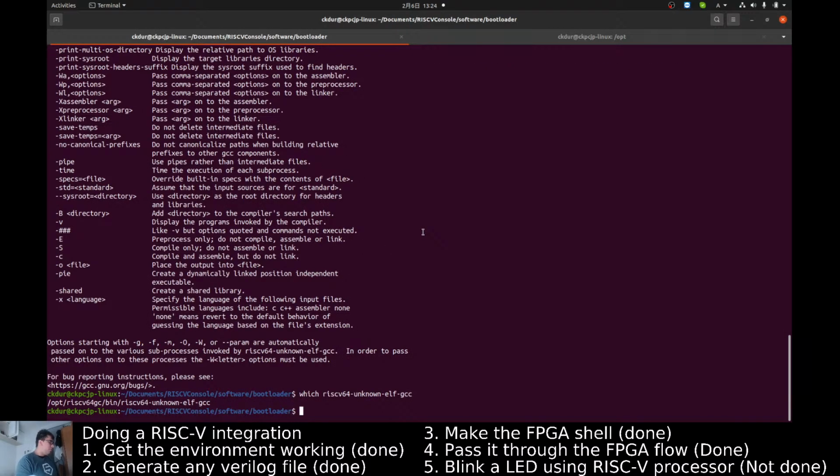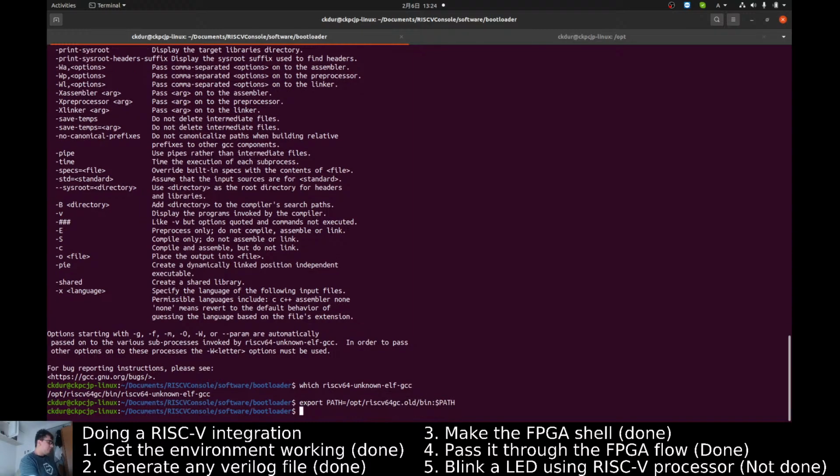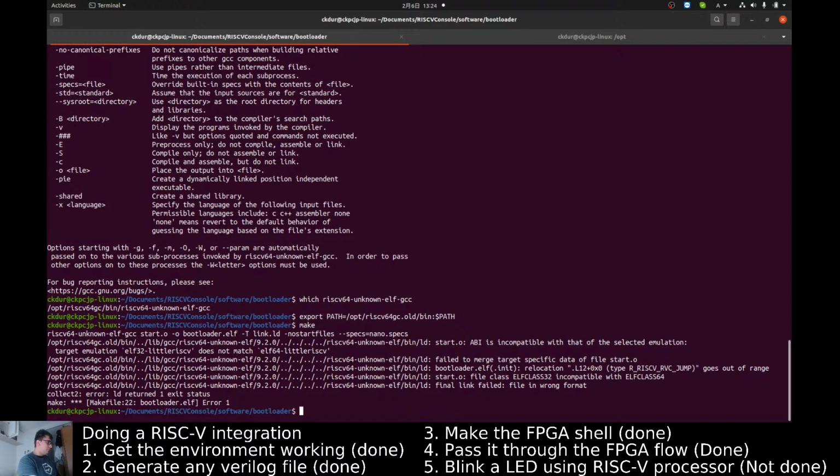I'm going to export the path to the previous path, but I'm going to prioritize the opt RISC-V 64 GCC old bin. And now let's see if it works again. The ABI is not compatible. What is version 9? And this seems like it is only compatible with ELF64.